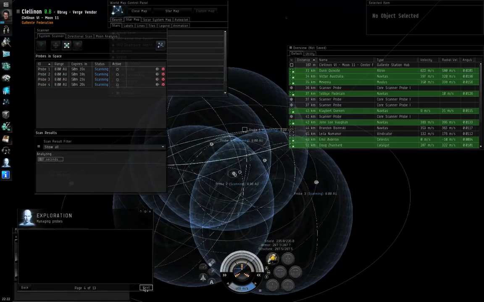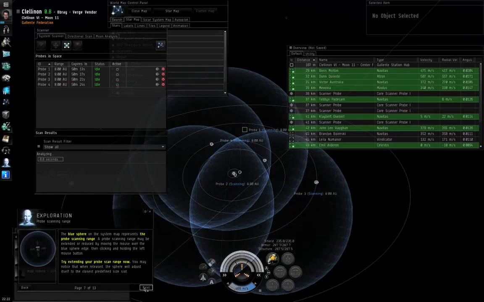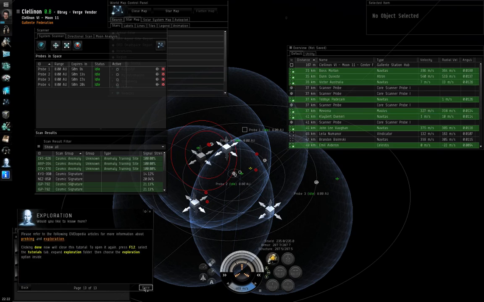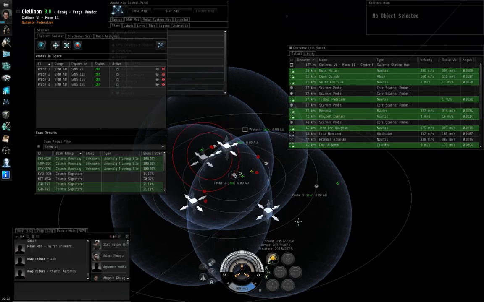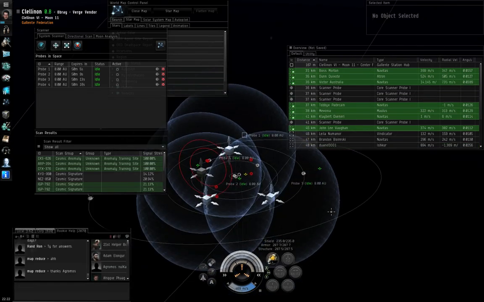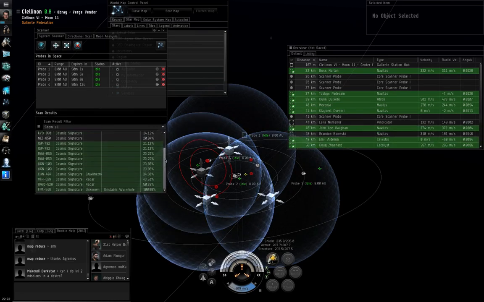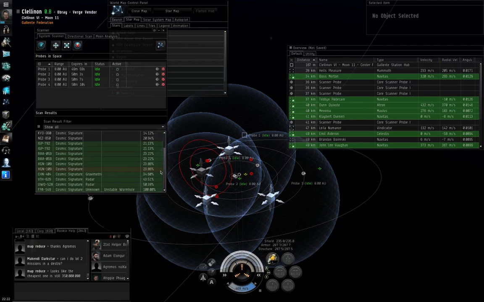And you know what? Let me get rid of this thing. Make this go away. You can read this tutorial window at your leisure. I'm going to get rid of it. Alright. So, I have some signal results here.